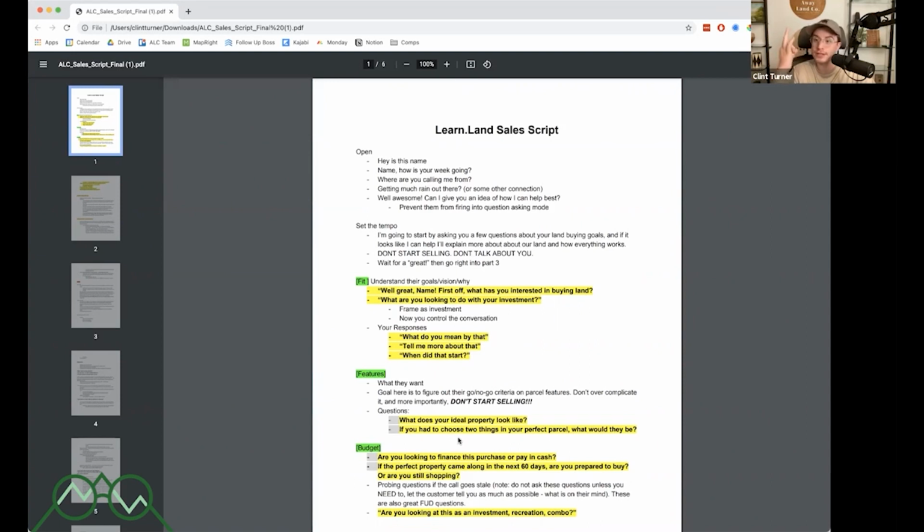What are the three things that move the lever in a sales call? Is the property a good fit? Does it meet their goals, their vision for whatever they're trying to buy the property for? If it doesn't, there's no reason to waste time, right? Is it a good fit?